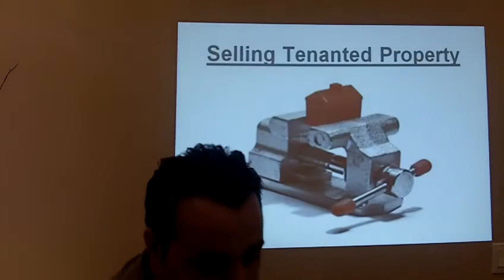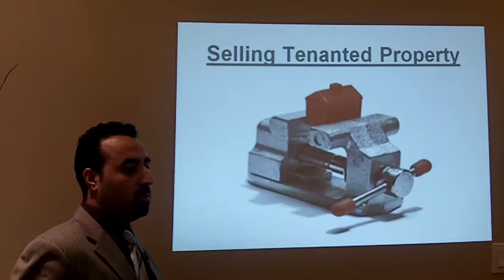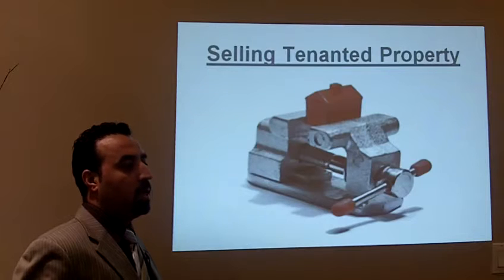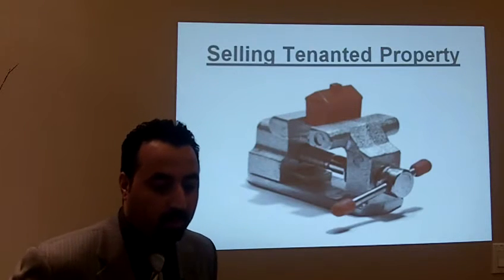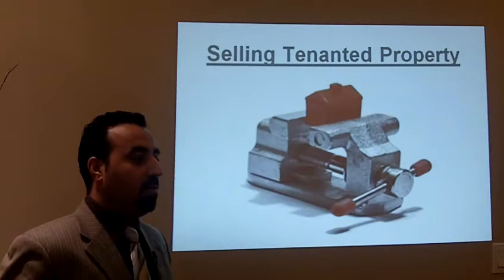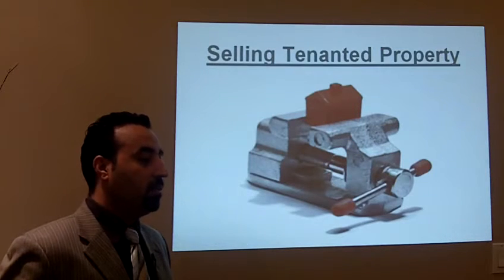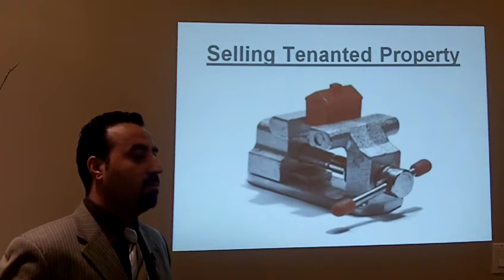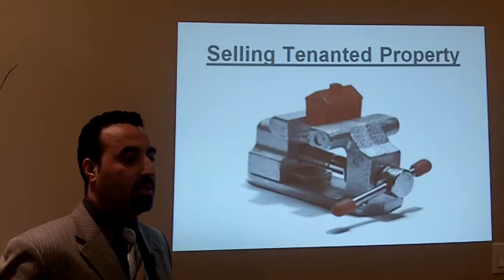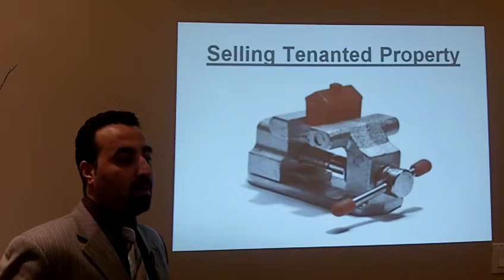How about those listings that say offers will be presented to the seller on an X date? That means it's going to be like multiple bidding, right? Well, first of all, the rules are saying that you're not supposed to do that. Once you list at your first opportunity, you should present the offers that are coming to you. Although I'm sure you have seen a lot of MLS listings that say, come next week at such and such time and we will present the offers. So some people have problems with that.